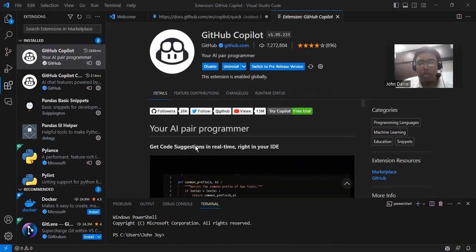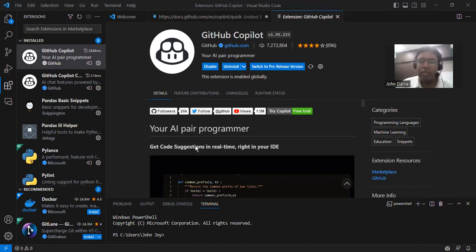And document generation. Copilot can generate documentation for code as it is being written, based on comments and annotations. Also refactoring. Copilot can suggest ways to refactor code to make it more efficient or easier to read. So overall, GitHub Copilot has the potential to significantly streamline the coding process and help developers write code better and faster.